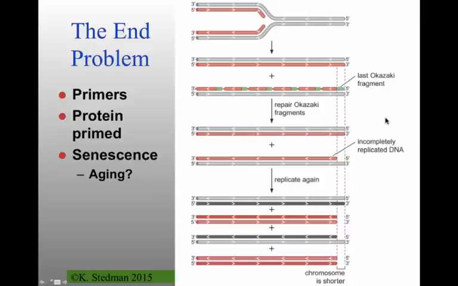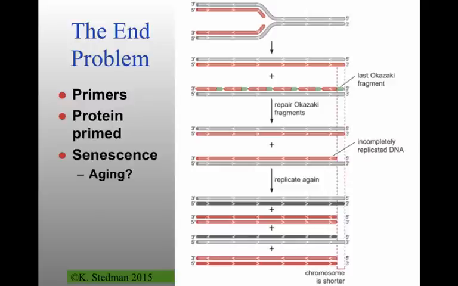The problem, of course, is that when you get out to the end of your genome, now you've got this RNA, which was the primer for that last Okazaki fragment at the end, which gets degraded by usually what protein? RNase H, exactly. So RNase H is going to be degrading this. And now you have this one strand out of your four, which is shorter than all the other ones. If you now replicate this, that's going to get shorter. And each time you undergo replication, it's going to get shorter and shorter and shorter. So this is a problem, because each time you undergo replication, each of the chromosomes is going to get shorter and shorter and shorter.